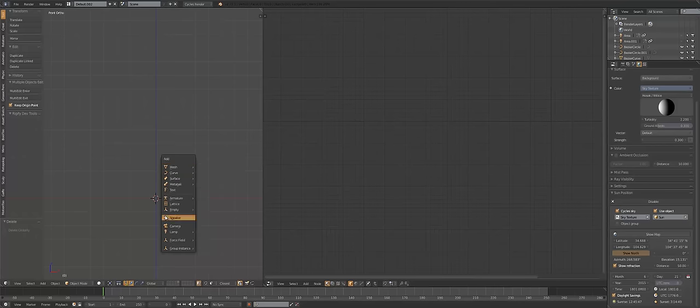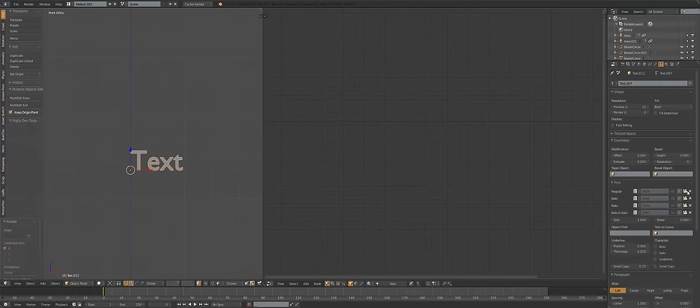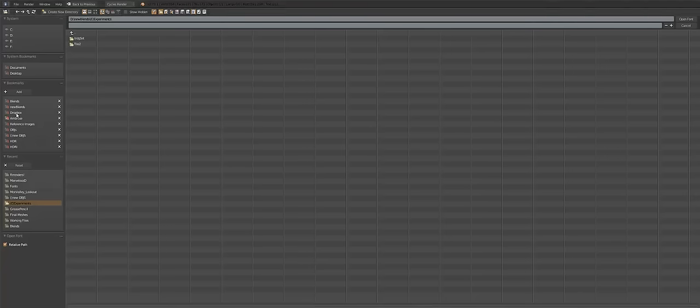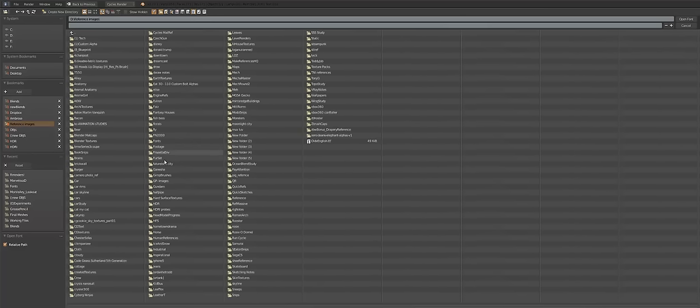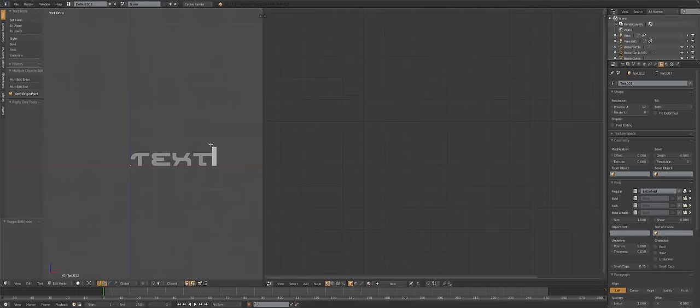Number 9 is Text Scrambler/Typewriter Text. So I'm going to bring in some font and wonder why it's not letting me adjust these parameters here. Whatever, I'll deal with that later. I've been messing with Blender a bit today. So I'm just going to go on my reference images and find fonts. I'll make a bookmark here so I don't have to look for it again. This is probably my favorite font to come to.